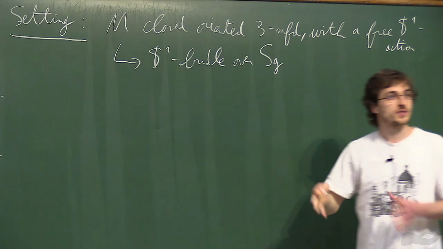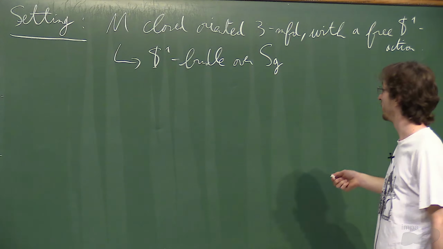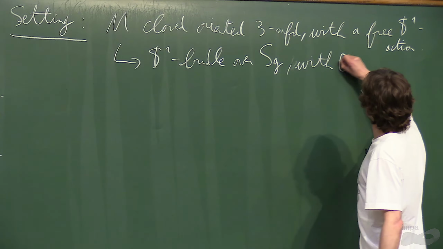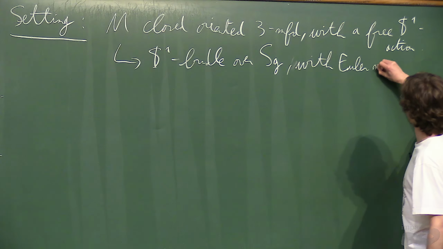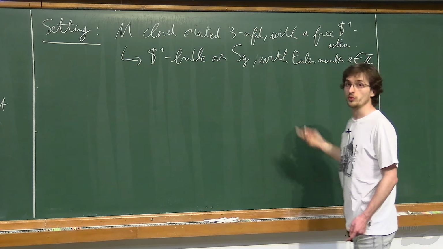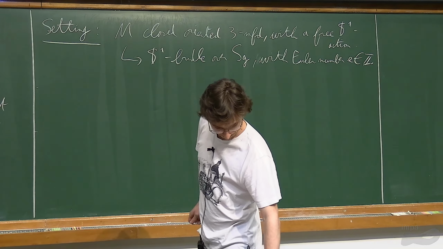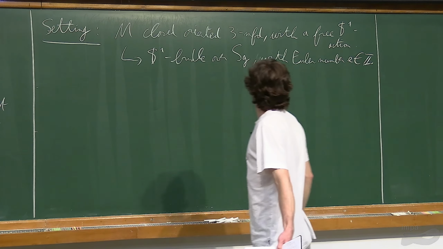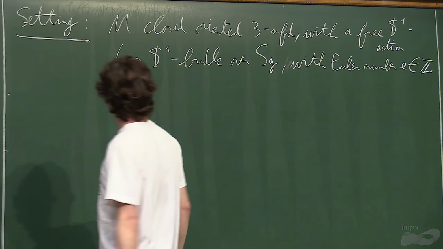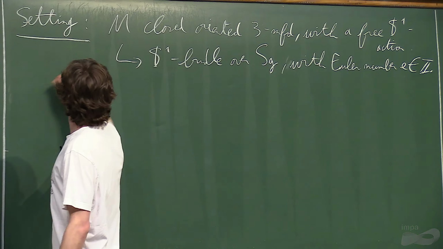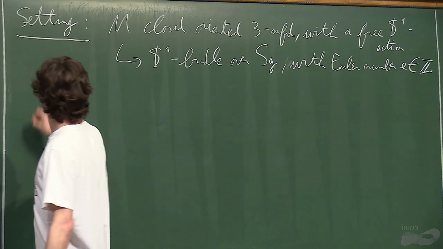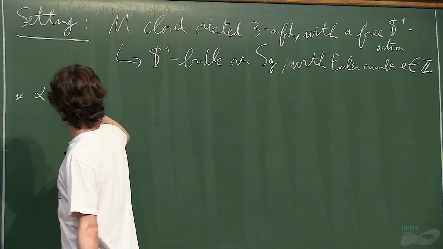And those bundles, given a fixed oriented base, are classified by just the data of one integer, the Euler number, and I'm going to write e for this number. So it's an integer which is 0 if and only if the bundle is trivial. Okay. And so the data of this number e and the genus of the base g determines the total space M. And on this kind of space, we're going to look at invariant contact forms. So a contact form alpha is called invariant.